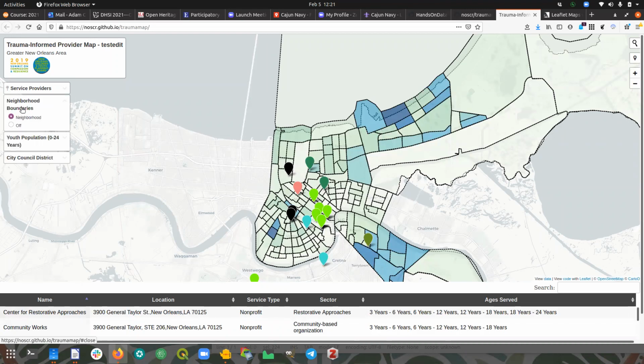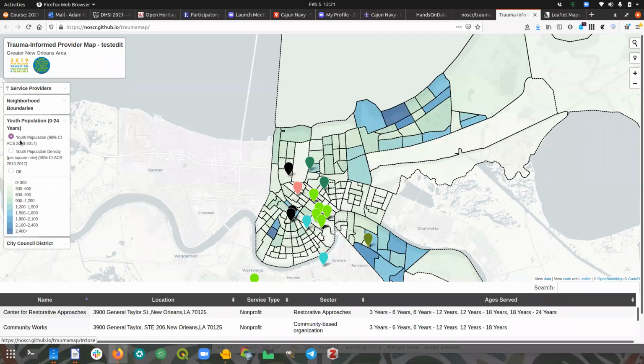You see neighborhood boundaries here, and then the council, youth population. We added a polygon of the youth population, and this is an overlay option within this little framework they have set up. You can add extra overlays if you upload them correctly.